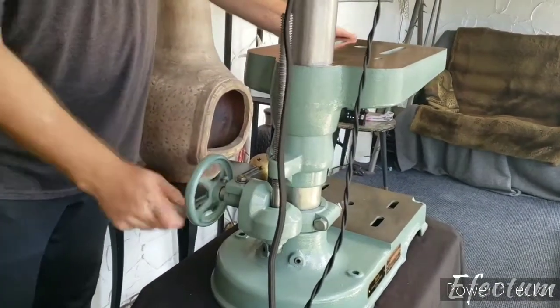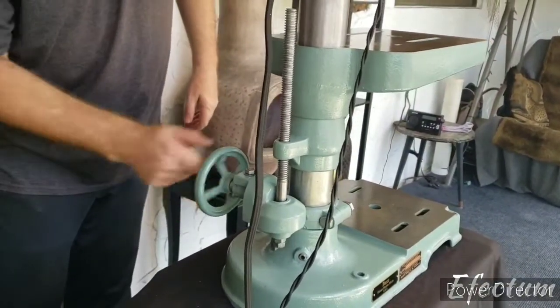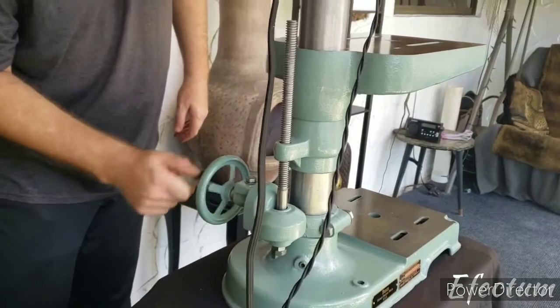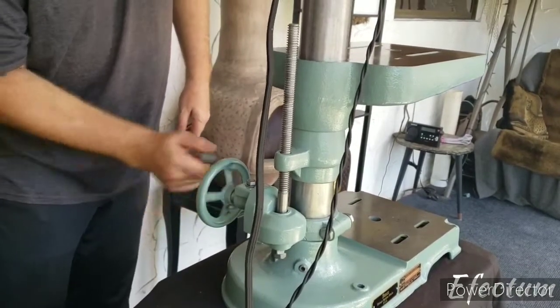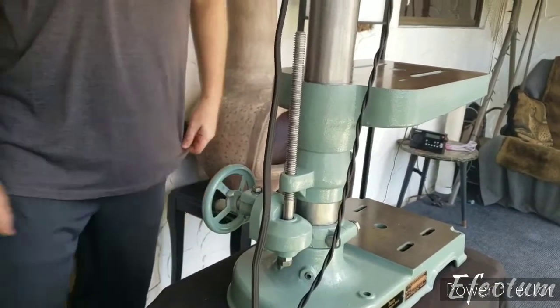And when I crank this, you can see that it works really nice. And when I lower it, well, that works like a charm.